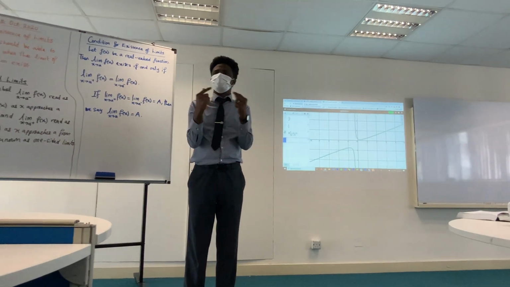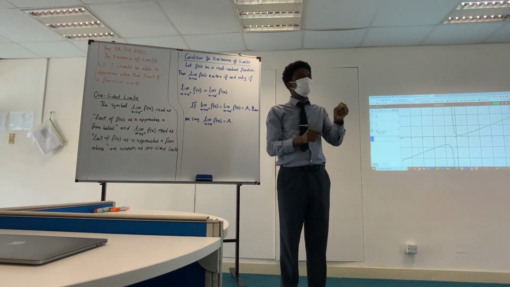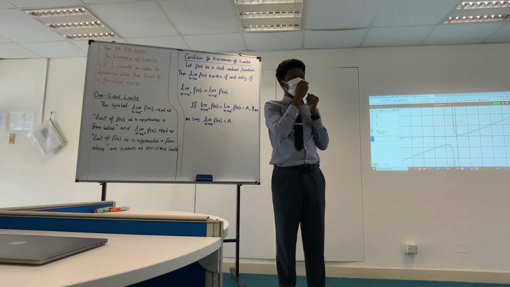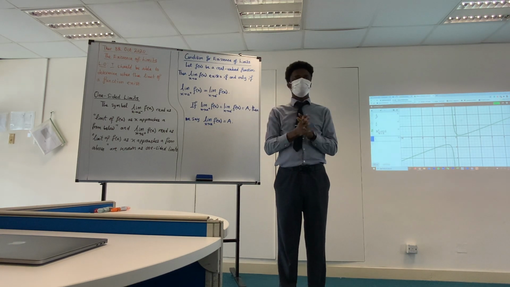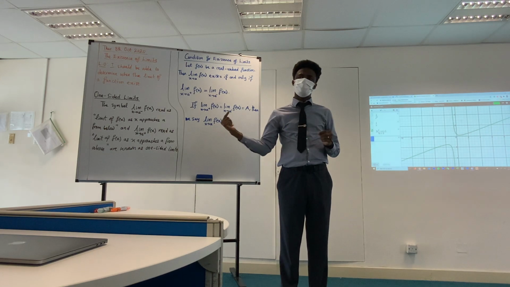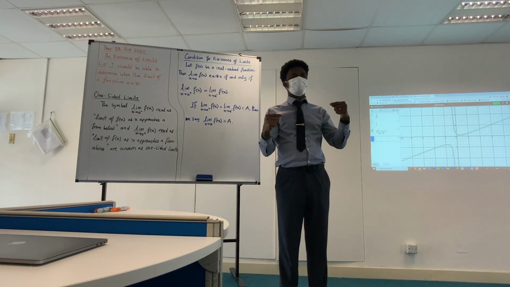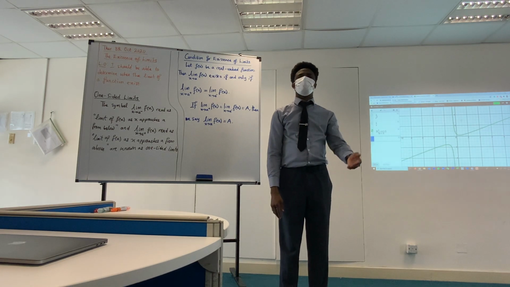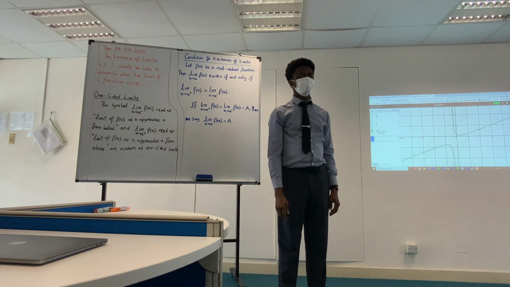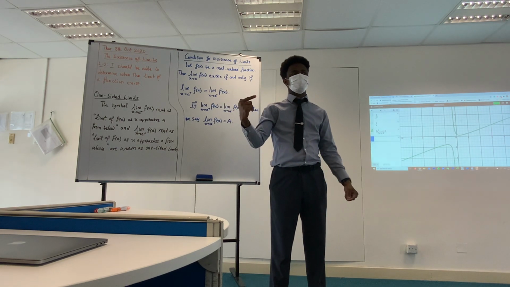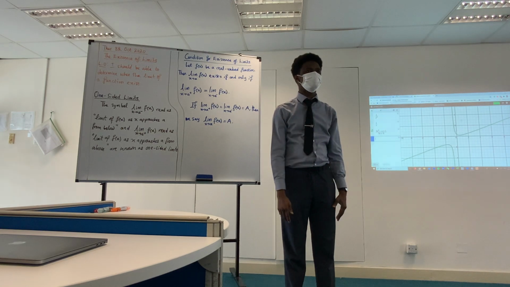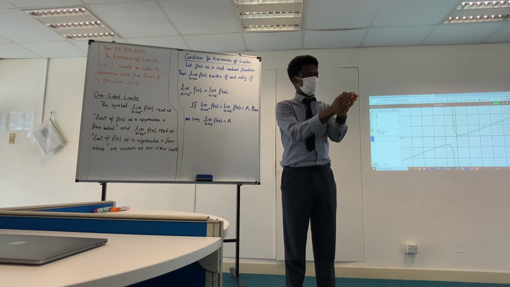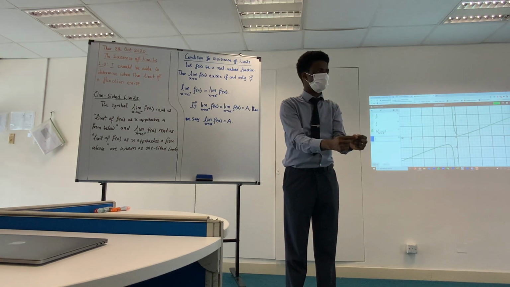Limit is actually observed from both sides. The only reason you are able to get the limit of a function is because the two one-sided limits coincide at that value. Because you can look at the limit from this direction or from this direction. If they are different, which one do you choose? What if x approaches a from here and you don't get the same thing as when x approaches a from here? So the limit only exists if both one-sided limits coincide. By coincide, I mean they are the same value.